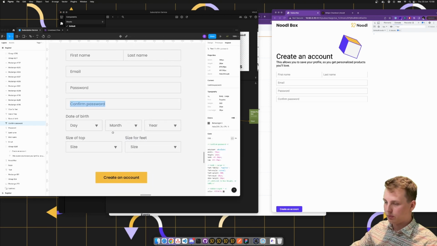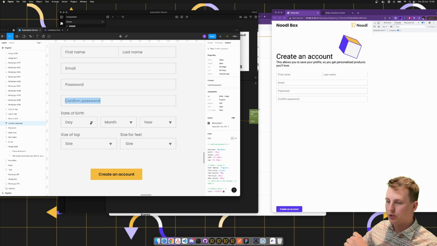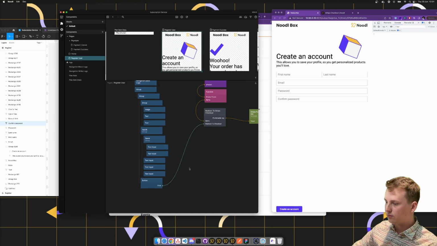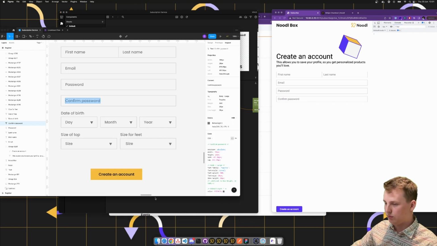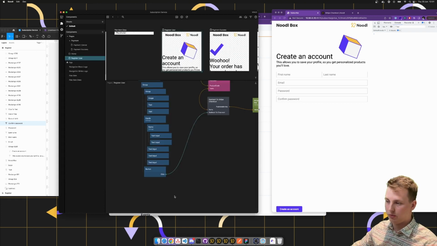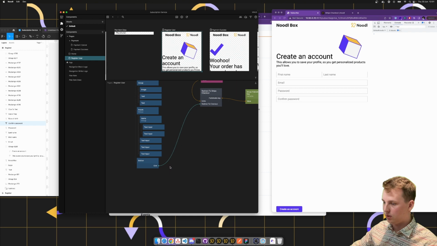And then this drop down stuff. I'm not sure if we have this built in: a full drop down of birthday stuff. It's hard because every month has different days, so it can be 30 days or 31 or so on.